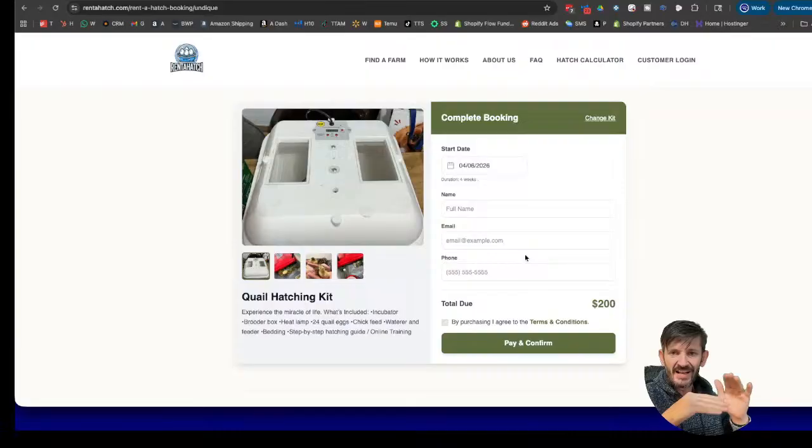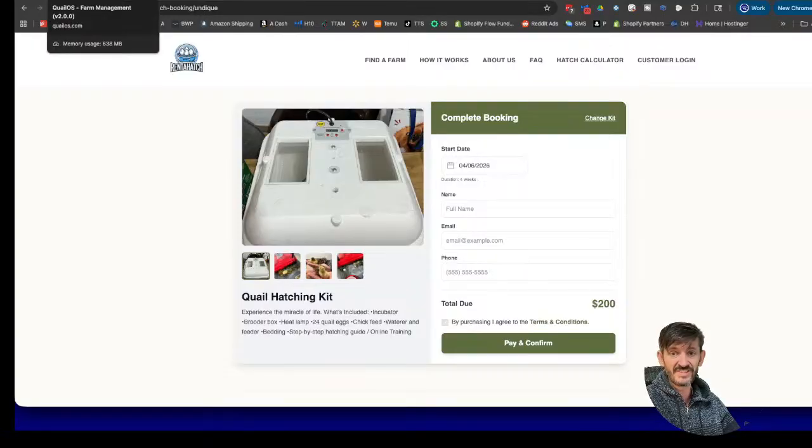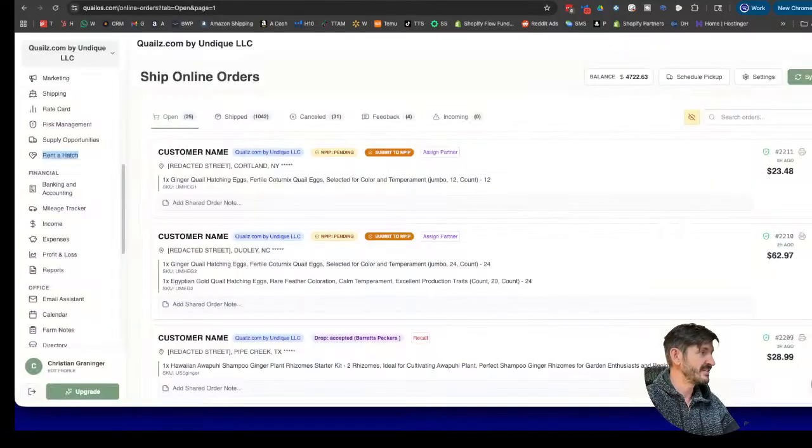The customer gets emails as well. They then get text reminders as well. And the customer can log in here for the online course, which is tailored towards children. It can be any age to children, but if they want to do the online course as well, they need to be able to read, anything elementary school level kind of. And yeah, so that's basically how it works from a customer experience. Now let's dive into how you set that up as a farm in Quail OS.